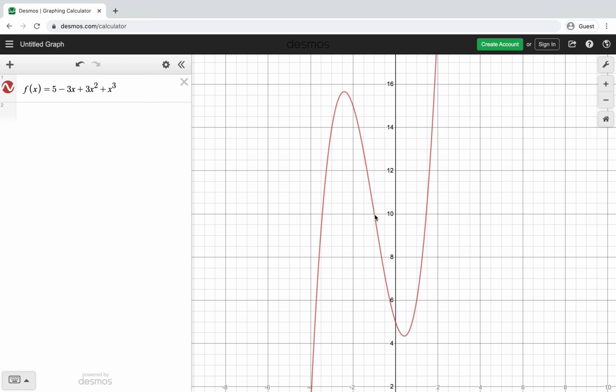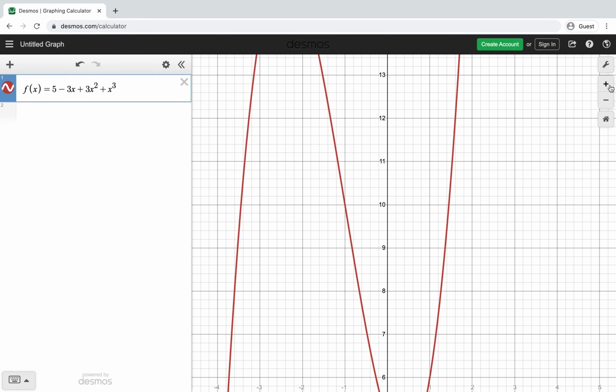And if that is the case, we can later learn how to find the inflection point by using some definitions and so on. But here, if you just want to look at this example, I see it's somewhere over here at negative 1 comma 10. That point is actually the inflection point. All right, so how do I know exactly? Well, I can zoom in further and try to figure out where it begins to change the bend, but I don't think we can see that with our naked eyes.